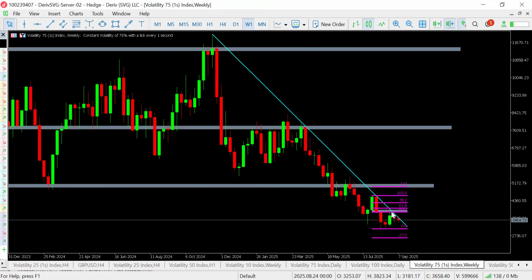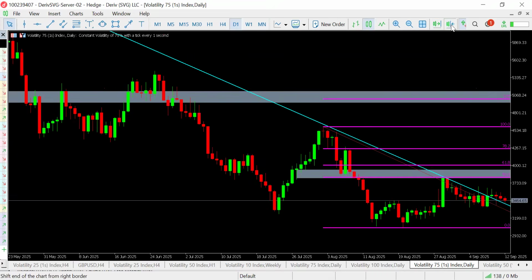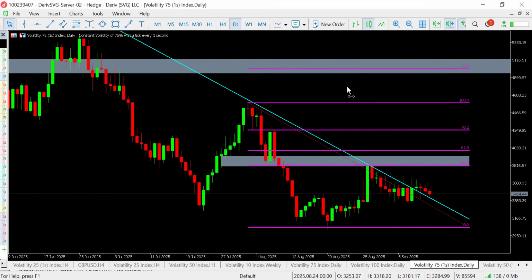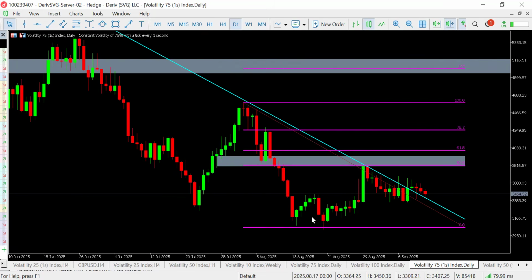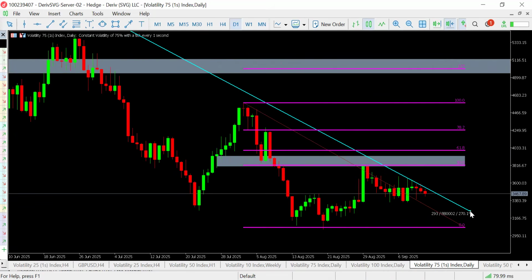Because as we can see, the downward momentum of the market is still not so strong that we can deem it too late for us to get selling opportunities, because we can still see that the market will be heading downwards. So on the daily time frame, the chart becomes a bit clearer, in the sense that from the retracement, the market came briefly into our golden zone, the Fibonacci retracement golden zone, made another touch of the trend line, and the market is currently heading downwards.